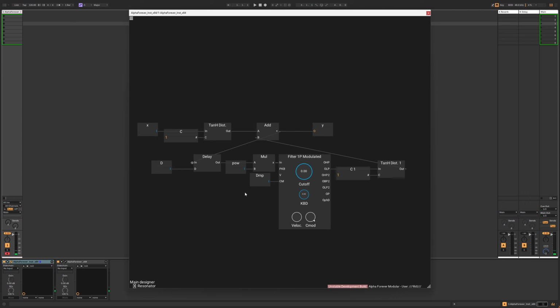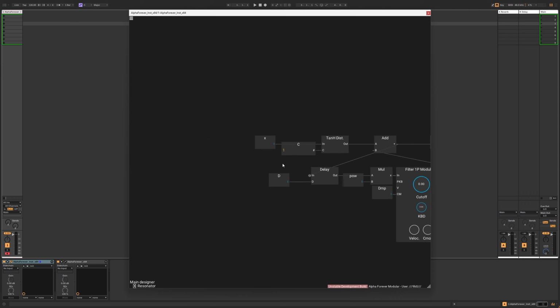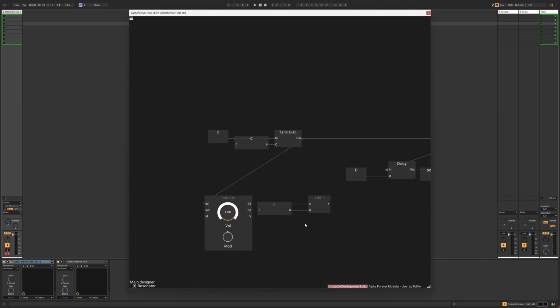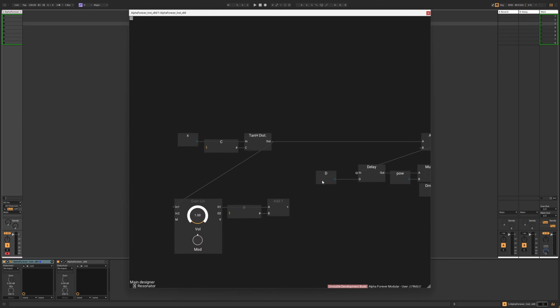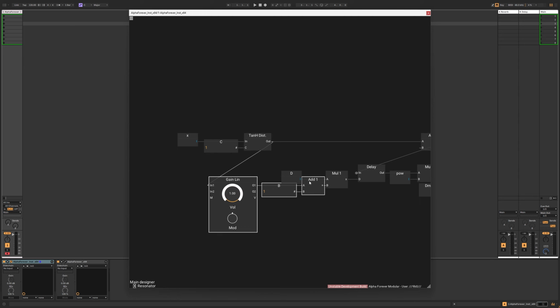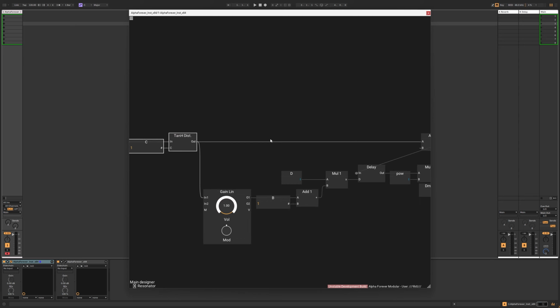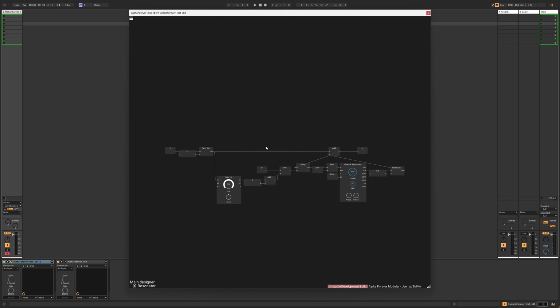this is not what we want exactly, because if we want to do something really crazy here, we just add one to this tanh, and also put a gain in front of it, because we want to scale that signal later on. And we will multiply the delay time with this. So we are going to modulate the delay time with the audio input, which doesn't sound like it makes a lot of sense, but it should.